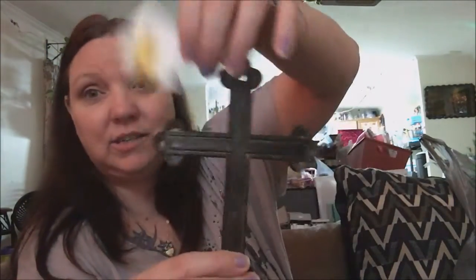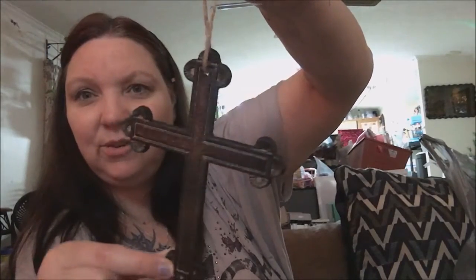Then there are three more things I was really excited about — they had some things marked down 80% off. I have a wall filled with crosses and I keep adding to it. This one was a dollar, this metal one was a dollar as well, and this glass one with a leather tie and wooden beads was only 80 cents. They only had one of the glass one so that's my favorite — I can't wait to put it on my wall.